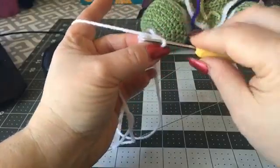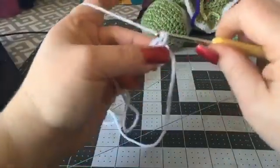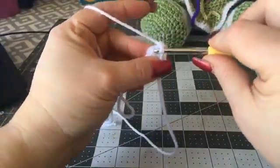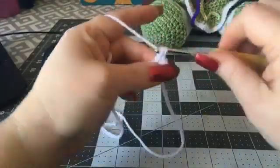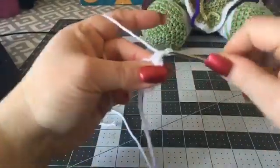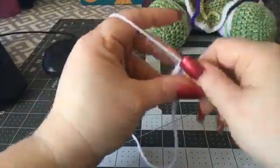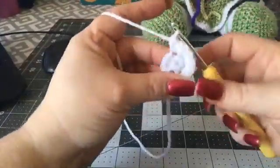We will be working in the round, so that means we will not be slip stitching. We go right into our first available stitch and put 2 single crochets, 1 and 2. We do that all the way around for a count of 12, so 2 single crochets in each stitch. We already did 2, so there's 3 and 4, 5 and 6, 7 and 8, 9 and 10, and 11 and 12. Now that we have that 12 down, we can go ahead and put our stitch marker in.